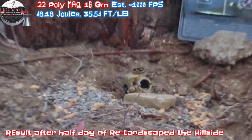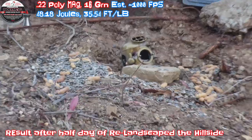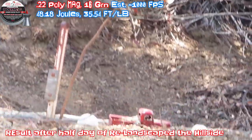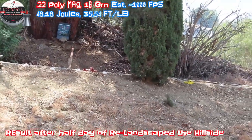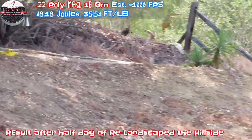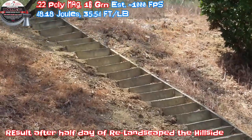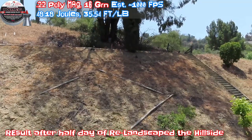Also, I filled the plates with everything you see: sunflower seeds and peanuts. Set the target back. The entire hill on top is all leveled back, moving the dirt. The last time I did it was exactly 1 year ago, so it took about a year for them to destroy this entire hill. And I did all the way through, and then all the way down along the stairwell. All flat compared to the neighbor, you can tell. It's holes everywhere. So that's the destruction of the squirrels and rats when I start killing them.